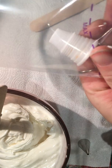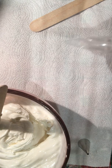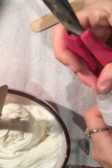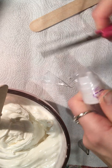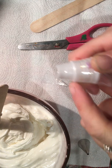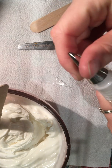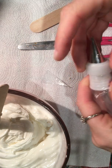push it to the bottom, and now here you can cut the tip with a pair of scissors, just about where you think it'll push to, so like there. You push this up, you can see that the bag comes just to the end there, and that's perfect. I'm going to put the tip right over that, and the other end of the coupler, and screw that on.